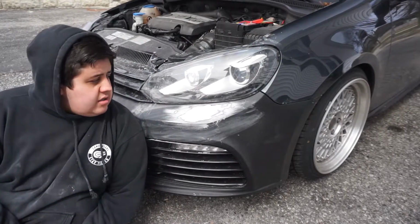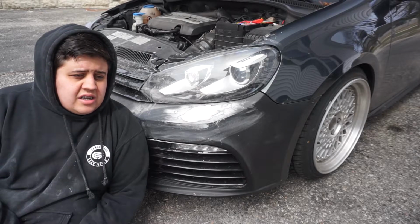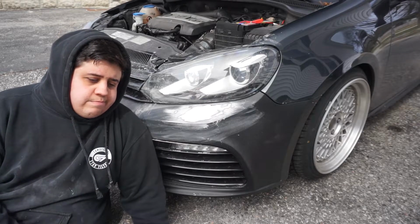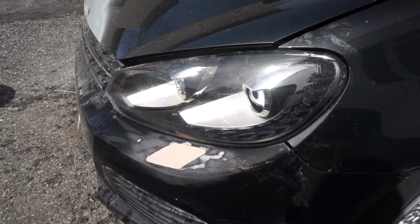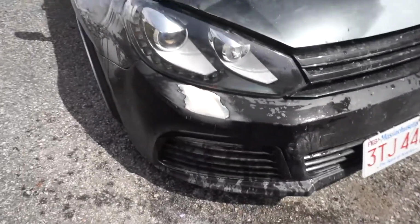Alright guys, today is day 3. Last night I showed you guys basically just globbing a bunch of Bondo on there. Today I'm just going to start shaping it, add a couple more layers, and hopefully I can get it primed and ready for paint. Alright, so this side's looking good. Still needs a little bit of Bondo, but honestly, pretty happy with how this is coming out. The other side needs work.